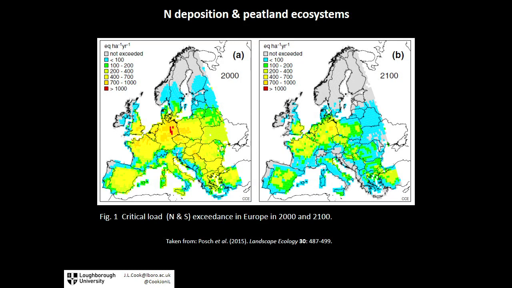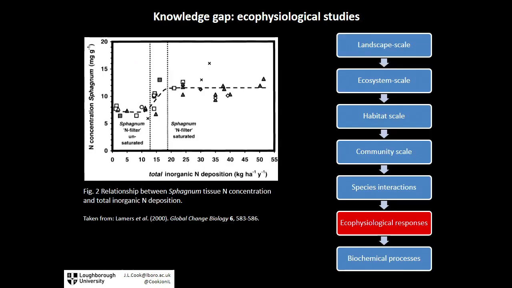And across other parts of the world, China has a huge nitrogen deposition problem, and that's a problem for the future. So that's the broad context. The narrow context, this is about peatlands. To understand these impacts, you need to look at slightly ecological questions, looking at different scales and ways of looking at things.